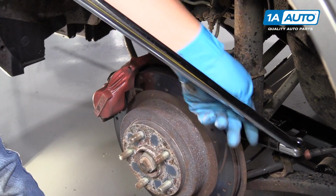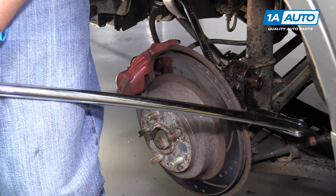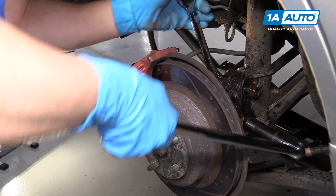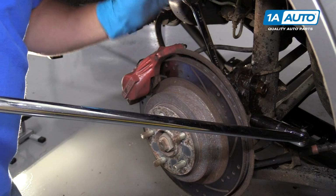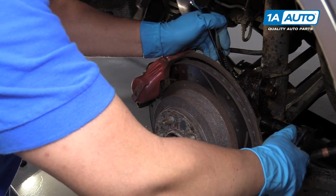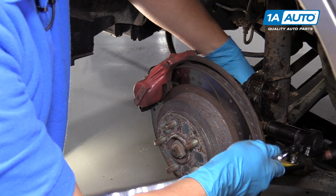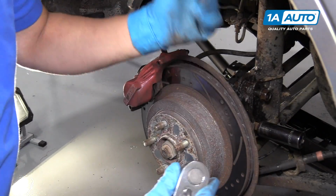I'm going to break this one free the same as the other one with the long breaker bar. Now I'll switch to the ratchet. And that's pretty loose now, so I'm just going to leave the nut on there. And we're going to go remove the nuts from the top.